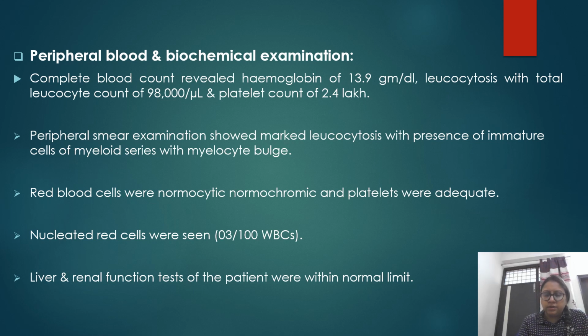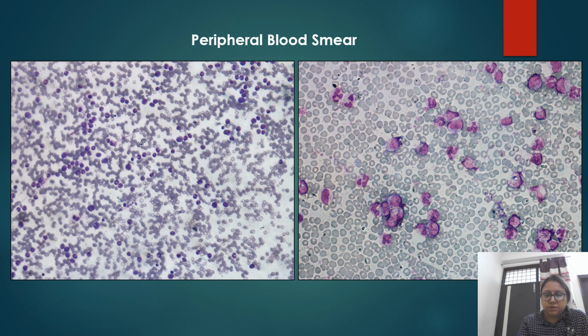So no abnormality in RBC and platelet series. It was only the TLC which we have to look at and investigate properly. Few nucleated RBCs were present. The patient's liver and renal function tests were within normal limits. So see, this is the peripheral smear. What is the normal TLC count? 4,000 to 11,000 per microliter, but here it is 98,000 per microliter, with the presence of immature myeloid cells. Look, myelocytes. Normally if your TLC is raised, what will you see? Either your polymorphs will be raised or lymphocytes will be raised, but immature forms coming in the peripheral smear is not a normal thing. You see this in your bone marrow, not in the peripheral smear. Fine.